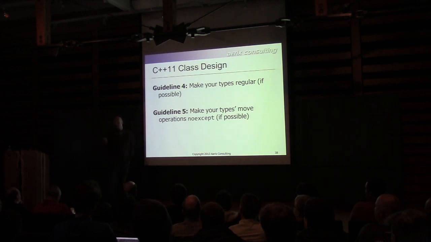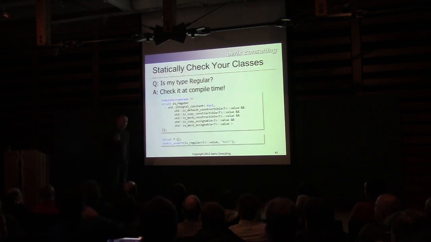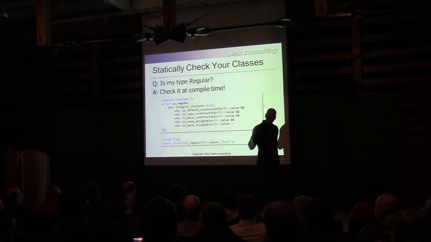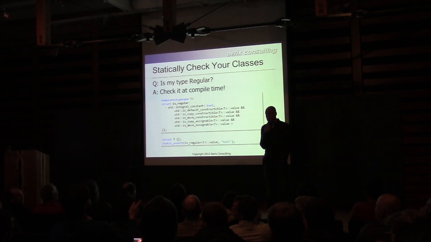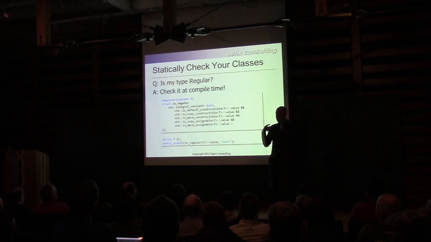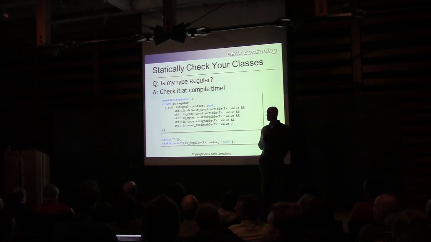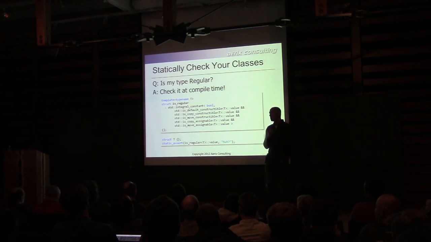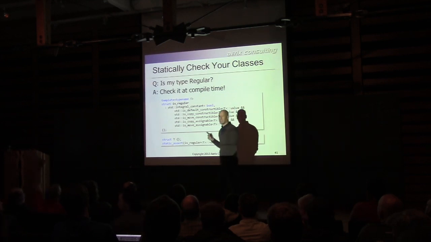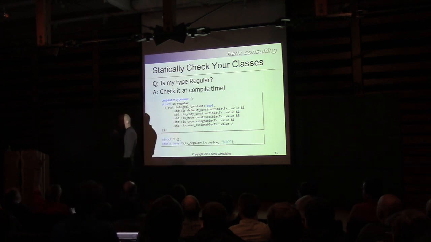Thank you. Okay, so you want to know whether your type is regular? Question: does that mean essentially both the move constructor and move assignment should be no throw? Yes, both move assign and move construct should be noexcept. While I know a lot of motivations to have a move constructor noexcept, is there any place in the library where we benefit from a noexcept move assign? And the answer is yes: the default swap.